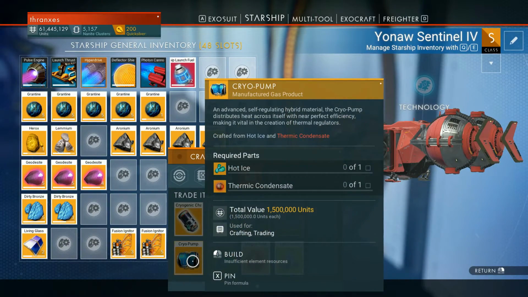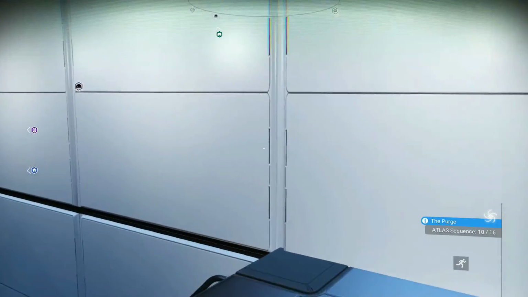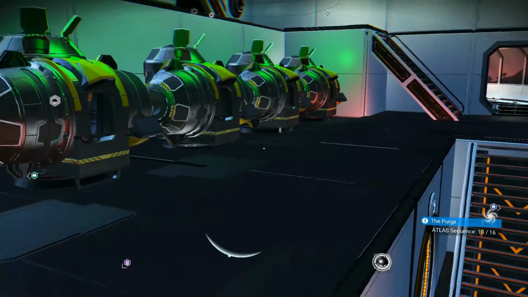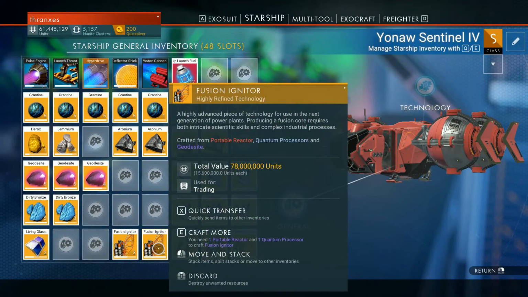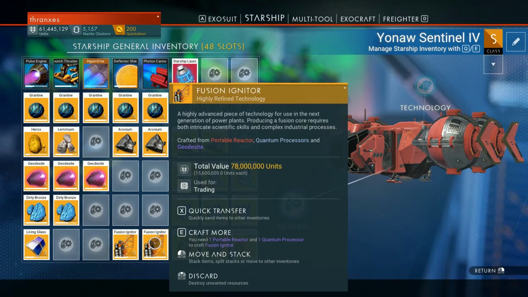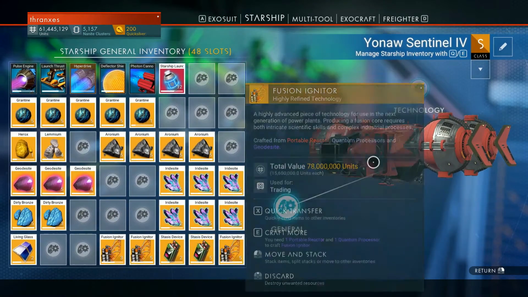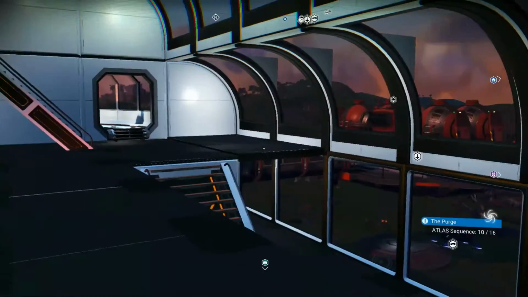So the question that you have to ask yourself before you decide whether or not to set up a process like this is whether or not you want to get 4 or 10 of these. Basically, if you have 2,000 of each atmospheric gas, do you want that to turn into 4 fusion igniters or 10? 4 stasis devices or 10? It's pretty easy, I think, to come up with the right answer, which is to say, well, we want 10.